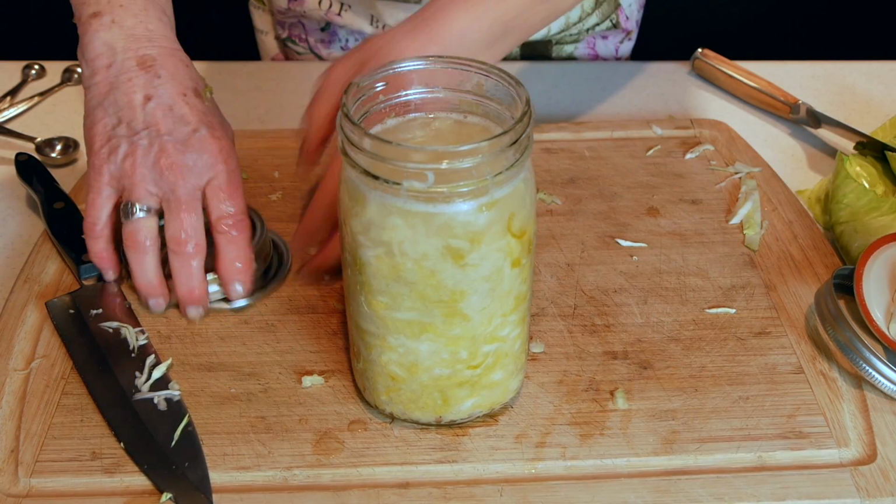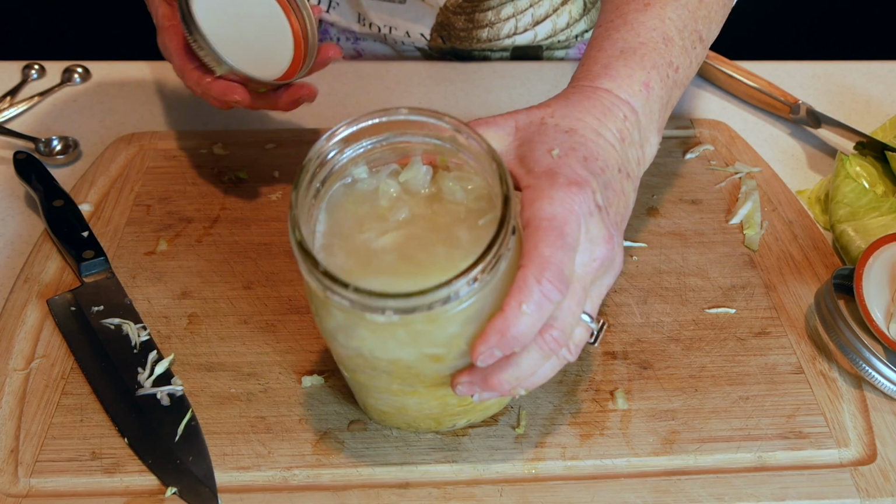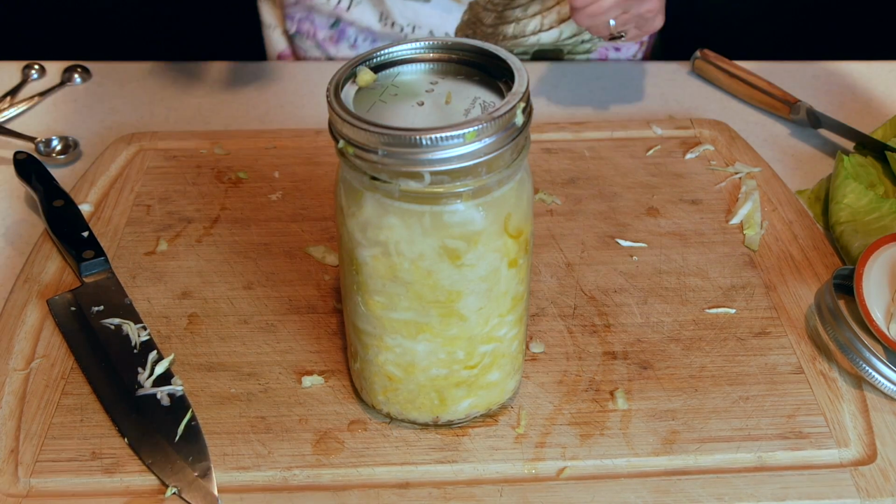Now, once you've packed it, it's not over yet. You just put the lid on very lightly, or you could put a piece of cheesecloth over it. And we're going to let that sit for anywhere from 5 to 8 days. But every day you have homework to do. You have to pack it down twice a day.